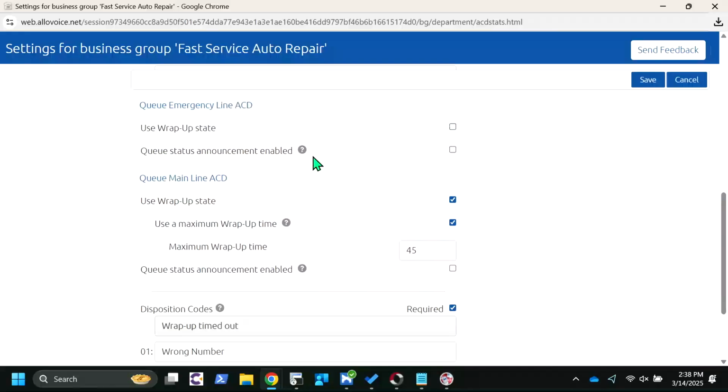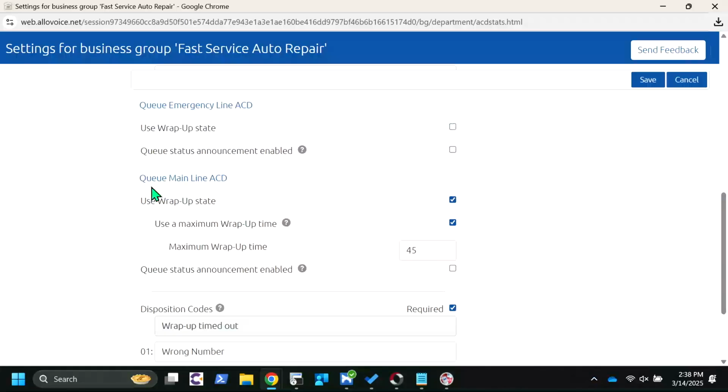There's no queue status enabled for callers. We don't need any of that for emergency calls. This is just, as you can see, for emergency purposes. I didn't want to add any metrics or reporting or anything extra for that. As soon as my agent who takes a call on the emergency line hangs up their phone, they can immediately take another call. So I didn't want to add anything onto that for that purpose.